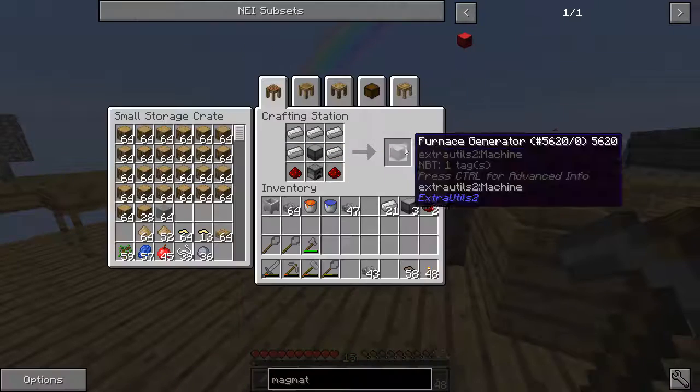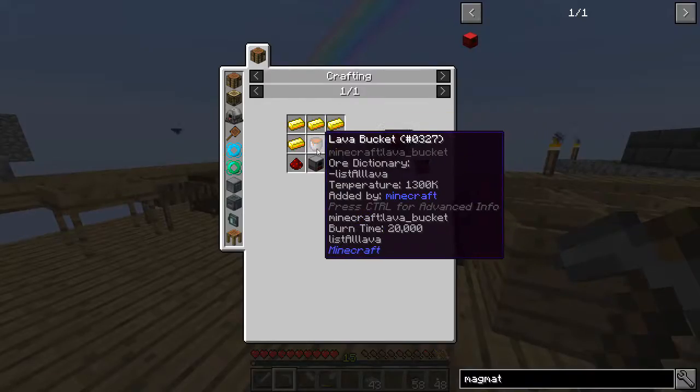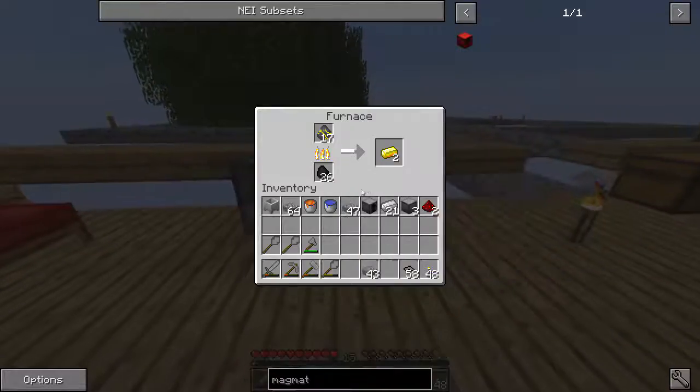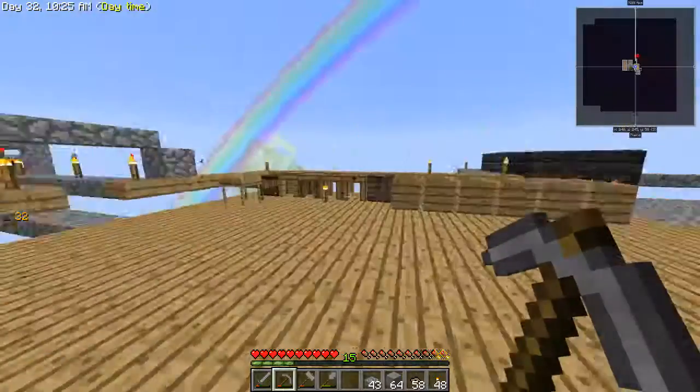So let us make the furnace generator, and then we are going to need the gold. We already have the bucket of lava. We're just going to need a couple more pieces of gold. How many is it? 5 pieces exactly. We have 2. Let's just split this up, just make it a bit quicker.